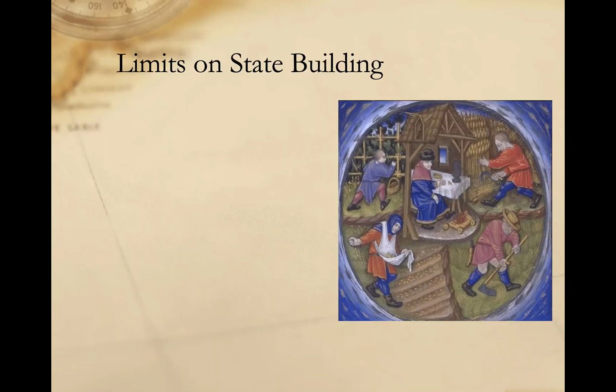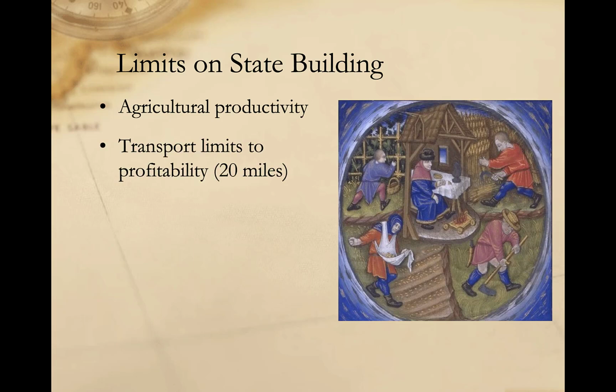Even beyond the inevitable conflicts between church and state, the feudal system imposed real limits on the process of state building. Agricultural productivity was limited, and there was little incentive to innovate production. Transportation was slow and expensive. With the exception of small, lightweight, and expensive items like spices, there was little room for trade. Where markets did exist, they were profitable only on a small scale. Trade in grain, for example, was limited to a radius of about 20 miles.